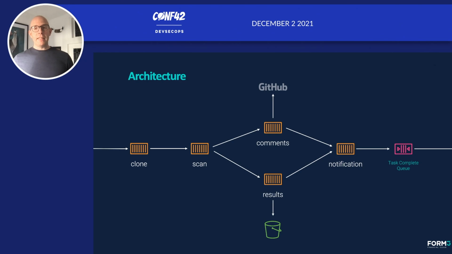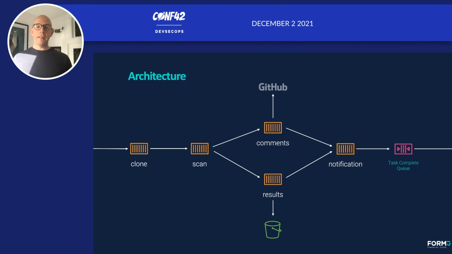Now, inside Fargate, each of our scans runs multiple containers in a single task. So we wanted to keep the scan container itself really simple, so it's easy to add new ones. So all the peripheral jobs have been pushed out to other containers. The first container clones a repository and writes it to disk, so that the scan container can just read it from disk and write its results to disk. Once that's complete, two more containers kick in to process those results. One of them writes comments back to GitHub, which we'll see later, and another takes the results and puts them on an S3 bucket for persistence.